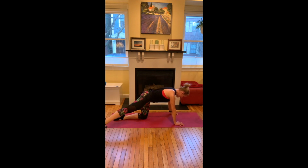Now the smaller you make this, the more manageable to keep your body from rotating. So I challenge you to see how wide you can take this without rotating your body too much. And always come back to keeping a strong body alignment. So it takes a little practice, and you want to check in after every time you lift and lower.